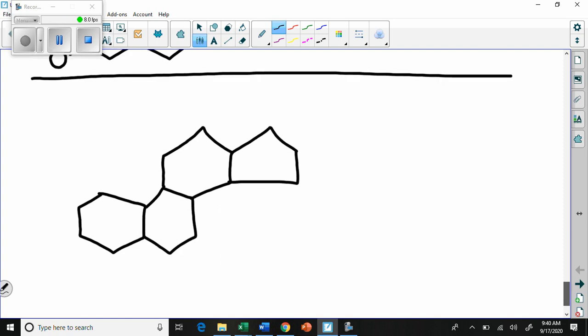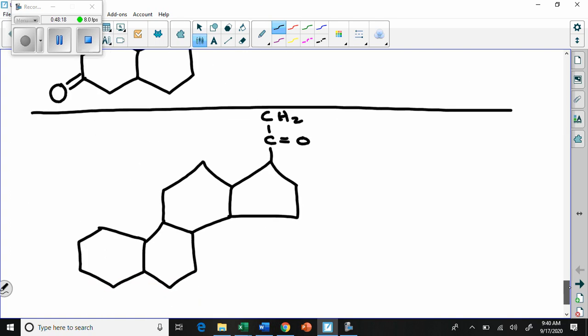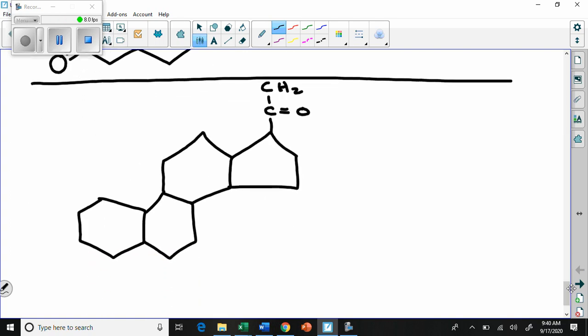This one has a couple other little additions. Instead of the OH right here, it has a C, double bond O, and a CH3, my mistake. Obviously. Oh, I hate when it does that. It jumps up. I don't know why it's doing that. Maybe I'm hitting too hard. Then it has a little CH3 in the middle. These don't change. You'll notice these are always there. And the little double bond O down here.